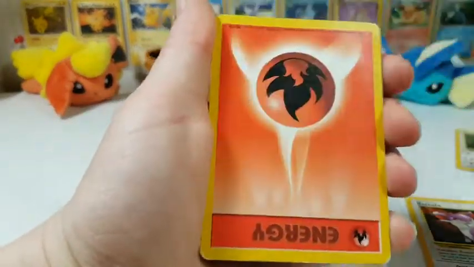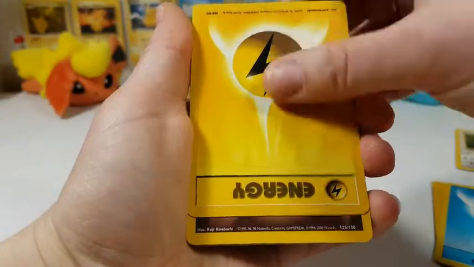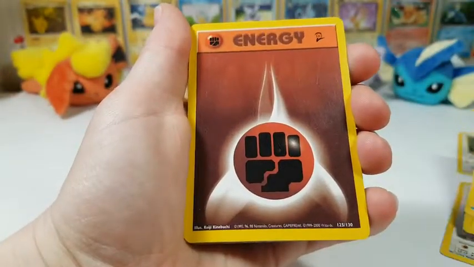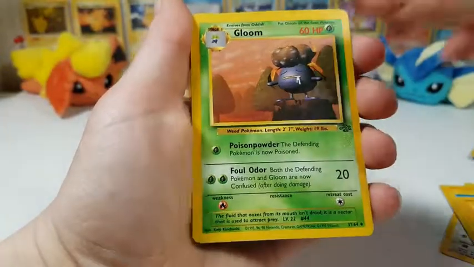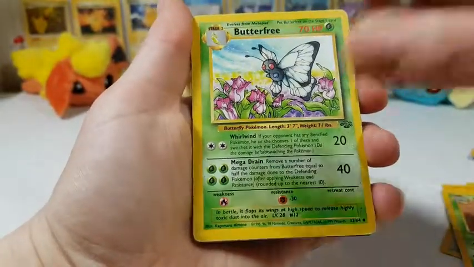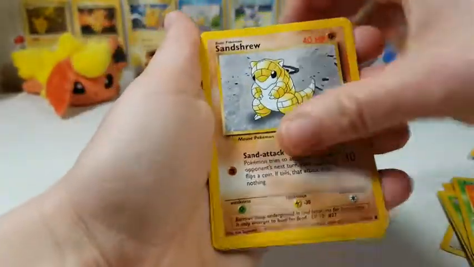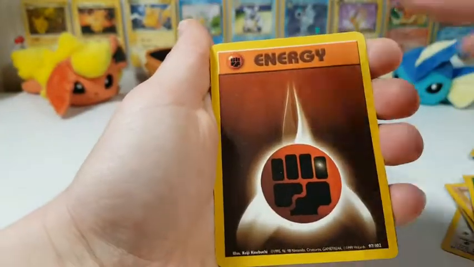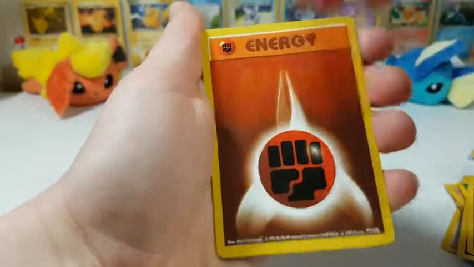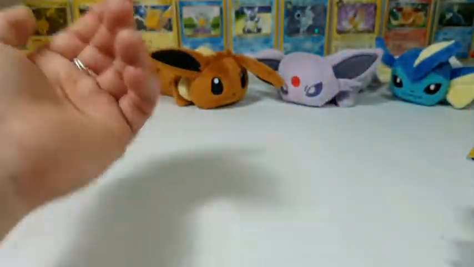All right. Onto energies. I'm not bothering to flip this around, even though I probably should. That's what, 5? 1, 2, 3, 4, 5, 6. 6 energies in this pack. We have a Gloom, a Butterfree, Zubat, a Sandshrew. Sandshrew again. Another energy. Another energy. Another energy. Oh my goodness. It's an energy party. Energies, energies, and that one we should have guessed energies in.